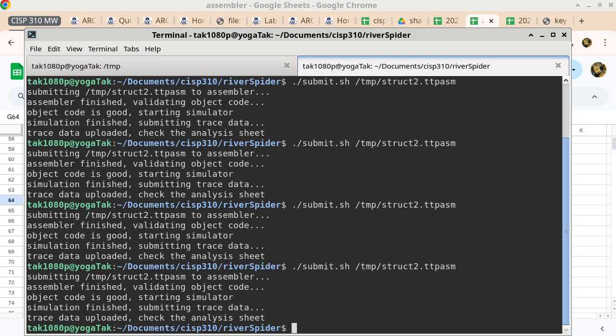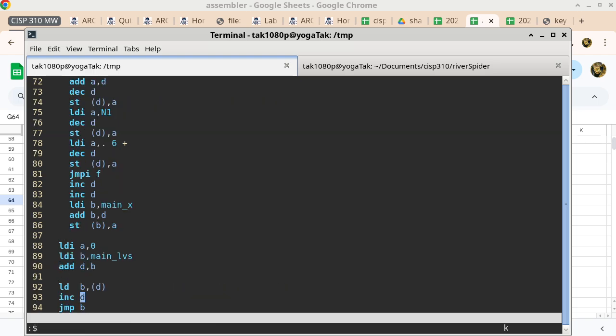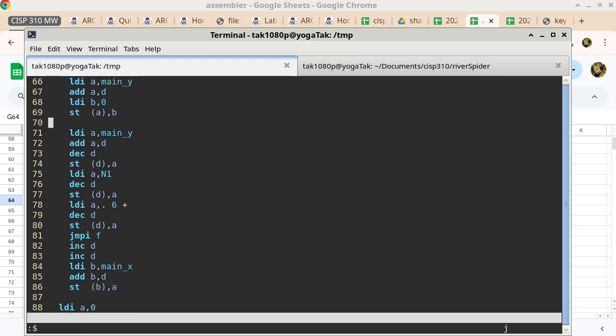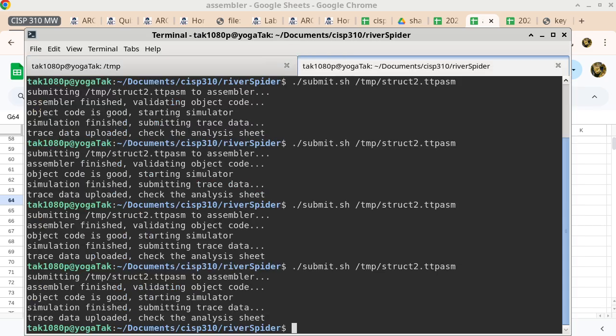So that means I need to go back to the source code, just kind of hack the program to test it. So I need to make sure that I make a note of that. Okay, comment out this code, and then over here, we just say TODO remove after test to remind myself. Okay, get rid of this, change it to a 0, so it's a null pointer, and save the code. Oops, save the code, and then run it again.